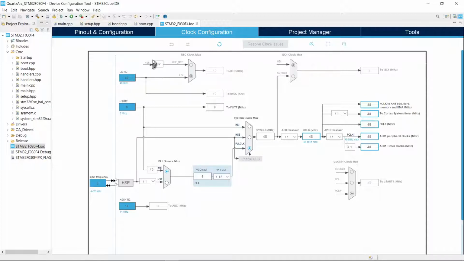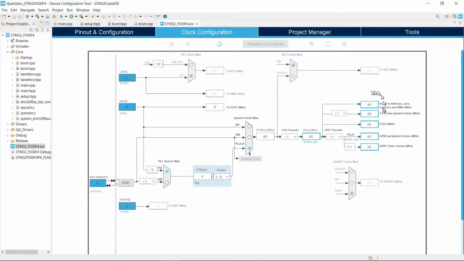We can select our high-speed external. The other thing to note here is that our low-speed internal is 40 kilohertz here rather than 32, which we had on the F411. We do have our high-speed external, which we are getting from outside the chip. In this case, again, we can select between a couple of different options to go to the PLL. We'll notice there's less options for the PLL in this case. We don't have dividers for it. We only have our multiplier value. And then, same as before, we can select between our HSI, HSE, or PLL clock for our system.